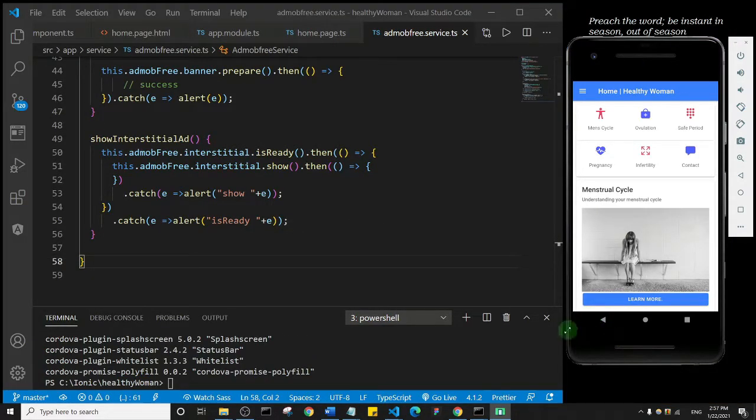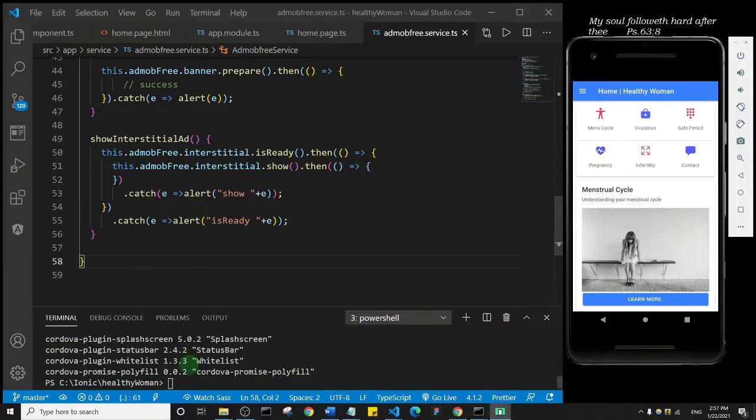So apparently there appears to be an error on this application, such that when you reload, the banner ad is supposed to display at the footer, but we're getting this error, class not found.